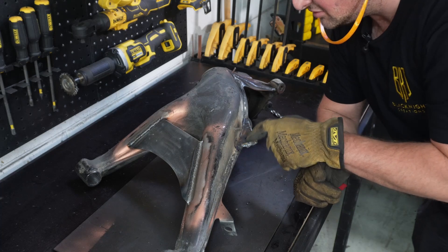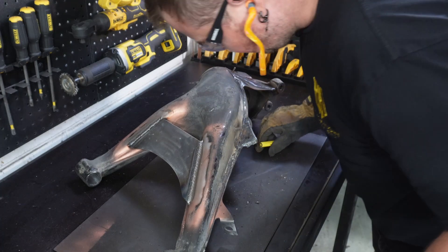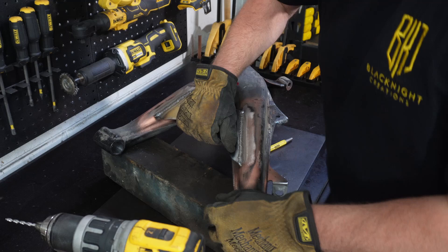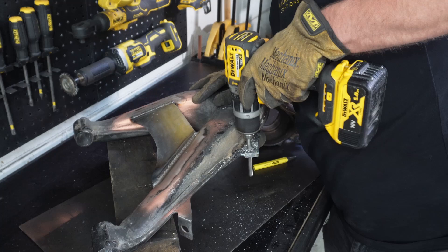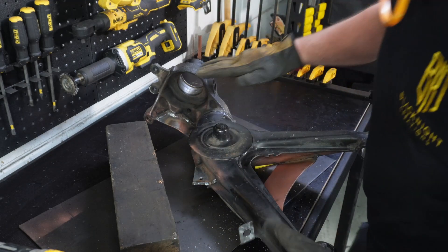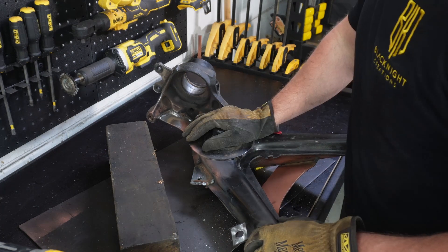All we've got left to do is drill out this hole - eight and a half mil. We are going to pilot drill it - get the center punch. Looking pretty good. Doesn't have to be perfect, it's just bolt clearance. Just a little wobbly - a bit of timber underneath. Drilled the hole. Give it a clean up on the other side - there is some welding spatter I want to clean up, but there's even factory welding spatter on there that I want to clean up as well. That's reinforced.